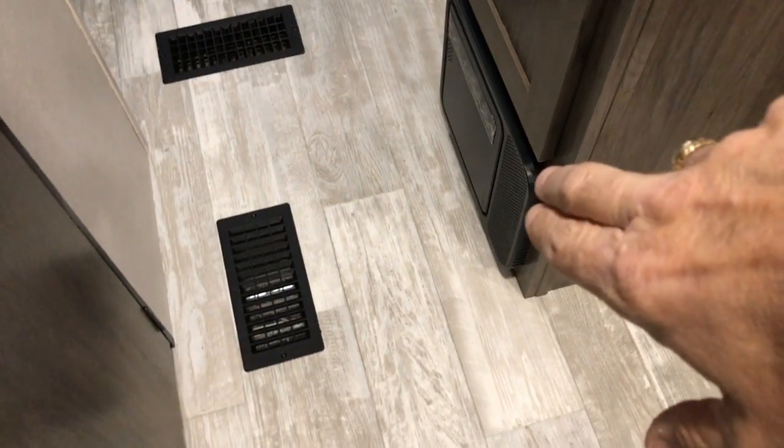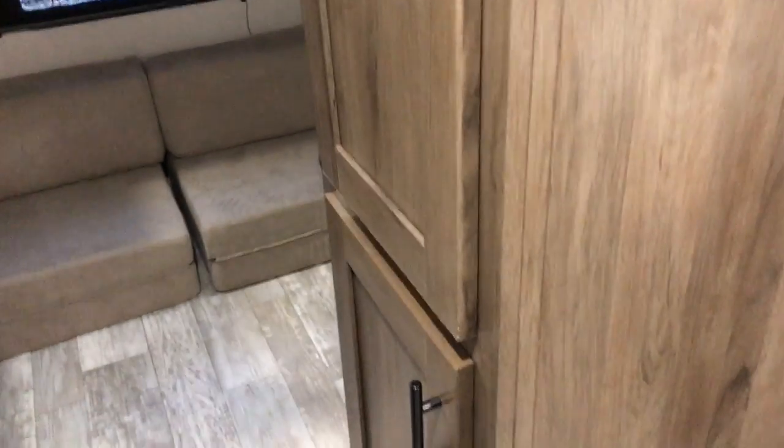There's your fuse box and you have some more cabinets. Then you have a room here in the back — there's another door that slides across. You have what they call a gaucho, which you can make into two twin beds or one big bed. There's a bunk up here in a separate room, a bunk over there, and a bunk down below. So you can sleep five people back here alone, and it's a pretty nice-sized room. The bunks have a 250-pound weight capacity.